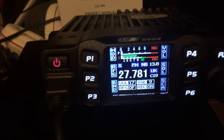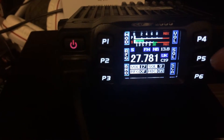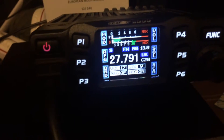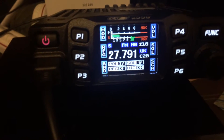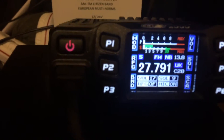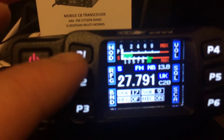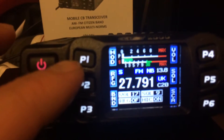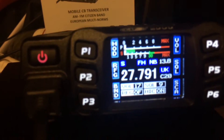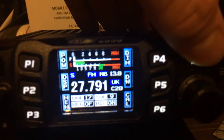Let me just change channel a minute. As you can see, it's got a multicolored display, and I've already turned the beep off because it had a beep for every time you push the button. On the screen there, you can see the different functions which you can access by pressing these buttons: mode, RF gain, your band, volume, squelch, and scan. You can also change to other features by pressing the function button.